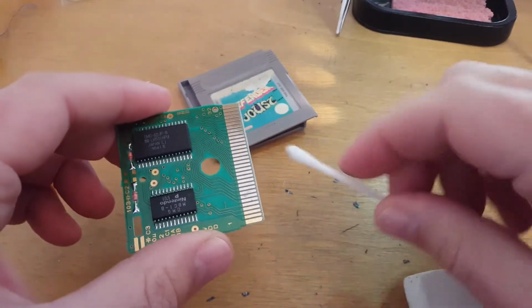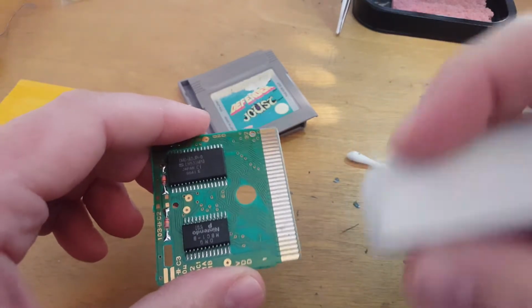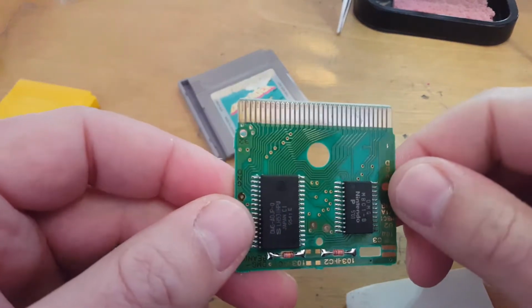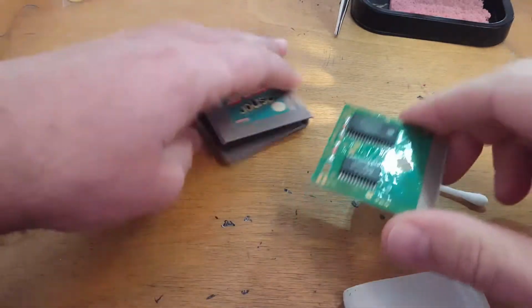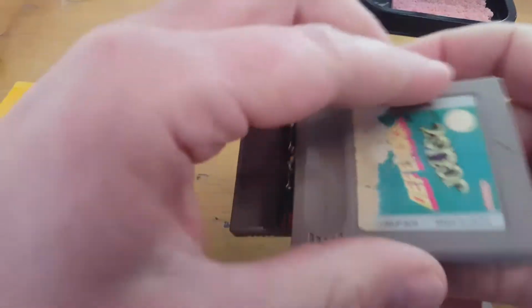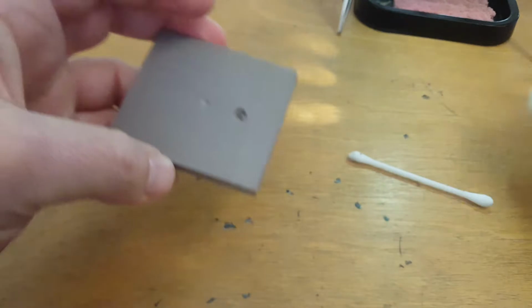So just cleaning it with some ISO, and then you can use a razor, a rubber eraser, to buff it up and then polish off any rubbery bits, and that is quite good for getting them nice and shiny. So I'll put that now back into this case. That's all I was wanting to do for this one, just to give it a little bit of maintenance. So that's back into there.